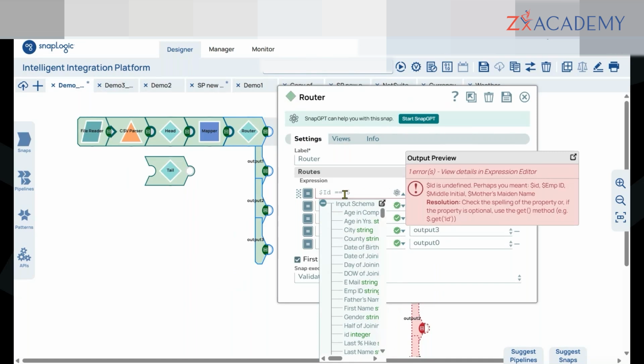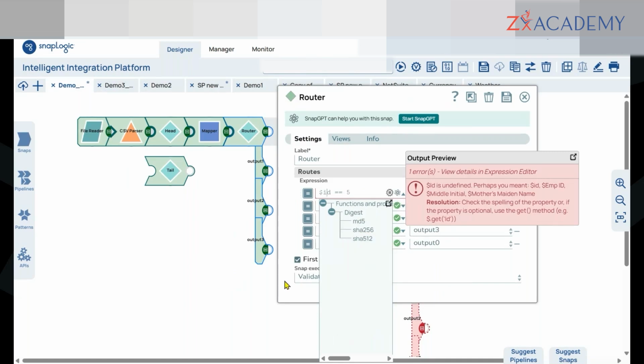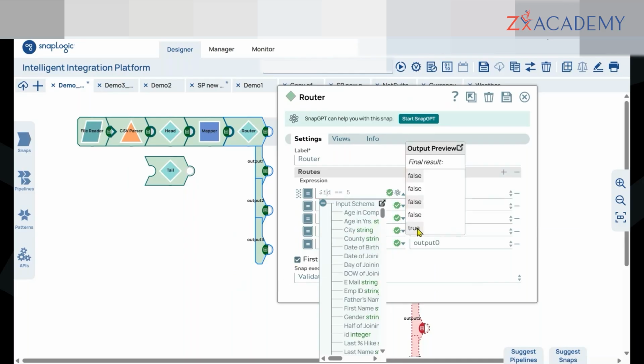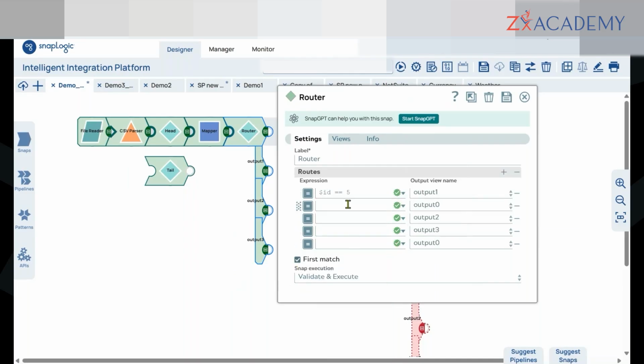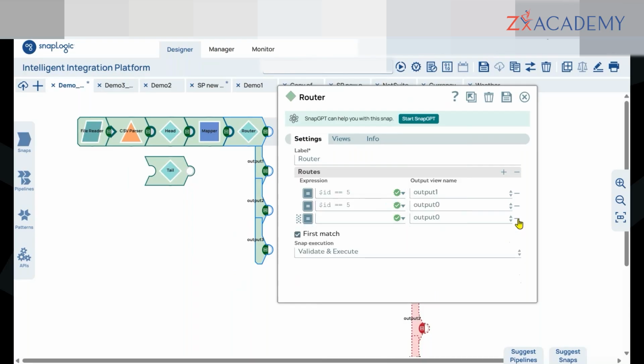Oh, small i. Yes, the last one met this, right? In this case, no other condition will be evaluated. If the record matches the first condition, it will be passed to the configured output view. If I specify the same record ID 5 here also, the same record should go, right? Let's see how that happens.